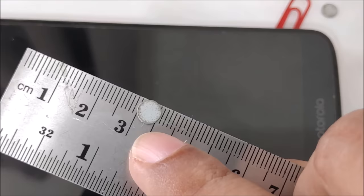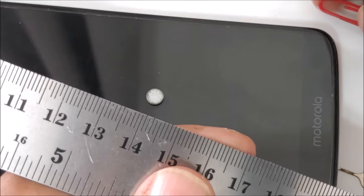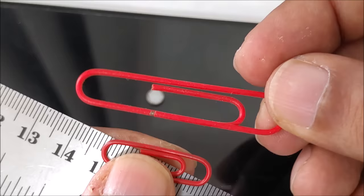You can see how you can get it, but I think it's not a difficult thing. And paper clips, you want to know, actually paper clips have 2 sizes. Some paper clips are a little bit bigger, but this one is smaller. If you see here, this is a bigger paper clip. So I think I no need to tell about this, but maybe some people can get confused about the paper clip, because in the video you didn't get the idea, right?